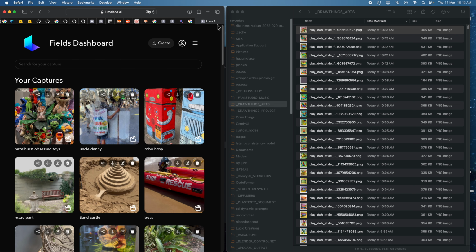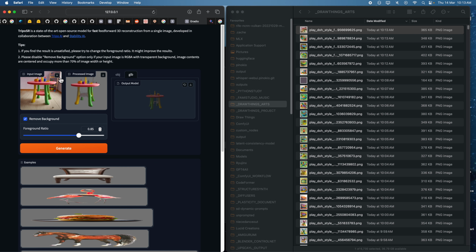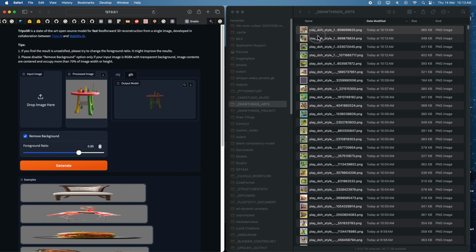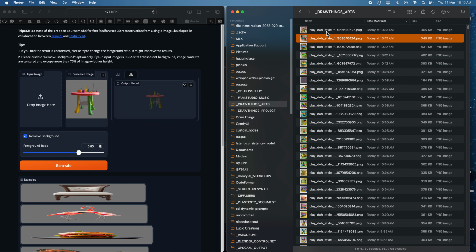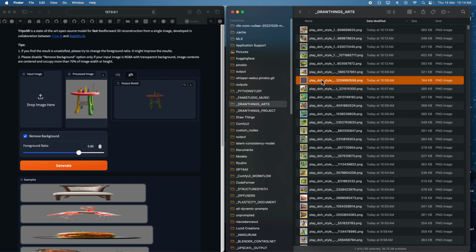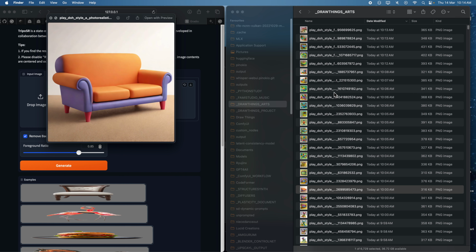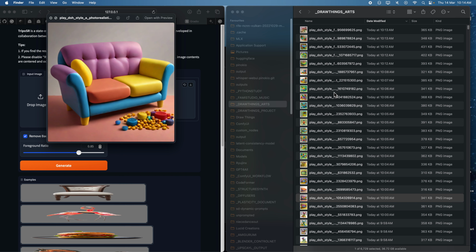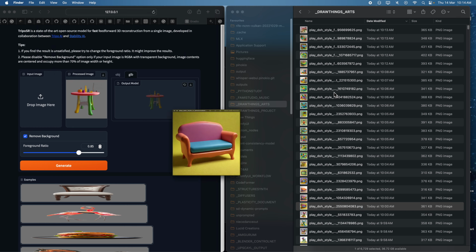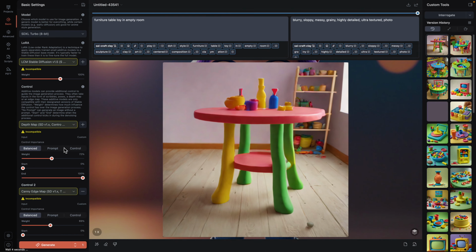Okay, yeah, we need to capture things. I prefer this method where you have an image first and then you turn it into 3D. Yes, we can have another sofa.